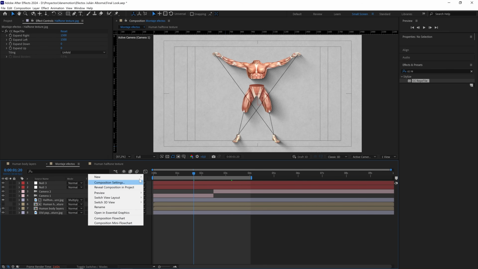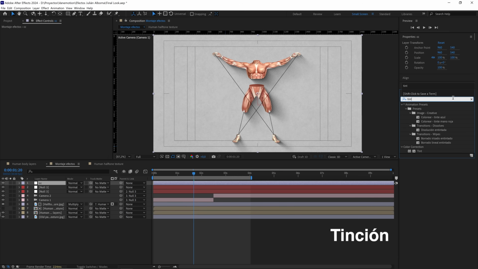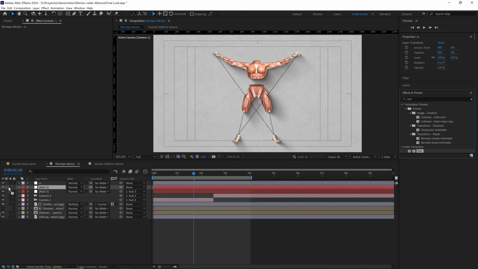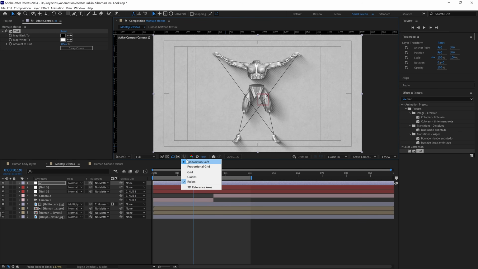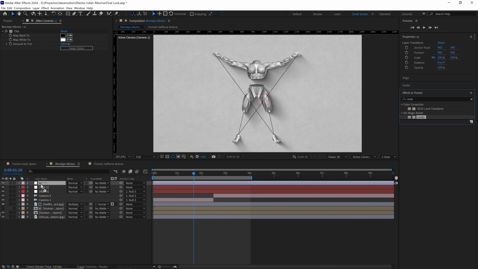In this adjustment layer, we're going to make a small color correction, adding a tint effect. If you have the Magic Bullet Looks plugin installed, you can choose from many preset color adjustments.